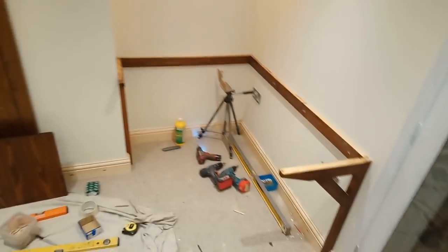Now we see them little screws scribed in down there. Plenty of strength there. Start fitting in the top now.